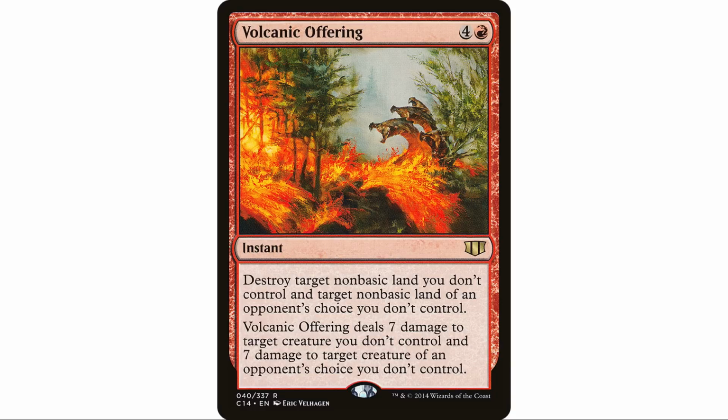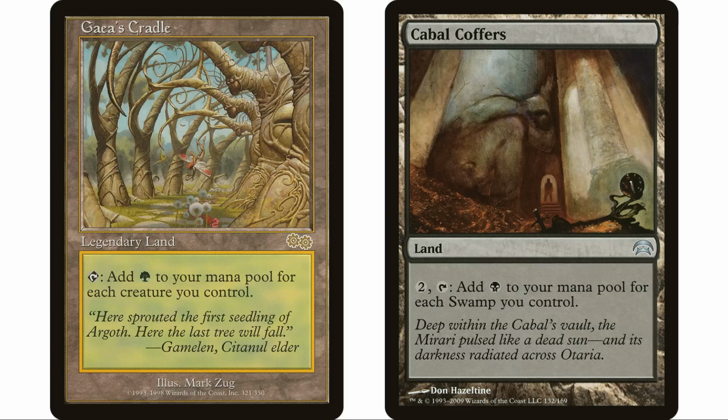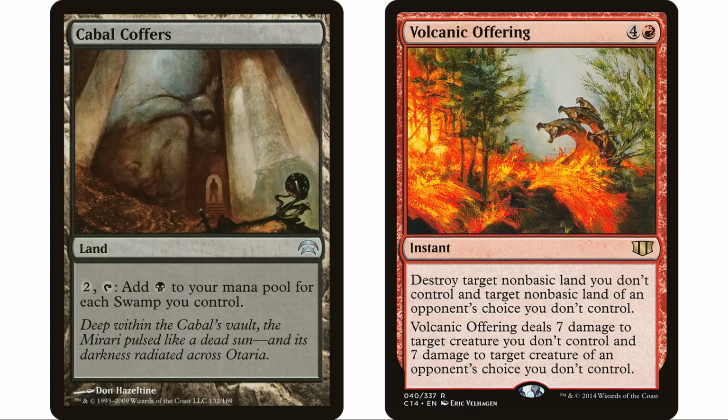That's fantastic. The part that says of an opponent's choice, I think, is what sort of puts people off of this. But remember, it's stuff you don't control. So say we have one opponent with a Gaia's Cradle and one opponent with a Cabal Coffers. You pick the one opponent who's got the Gaia's Cradle to also make the choice, right? So you destroy his Gaia's Cradle. Now he gets to destroy something. He's probably going to destroy the other opponent's Cabal Coffers, right?